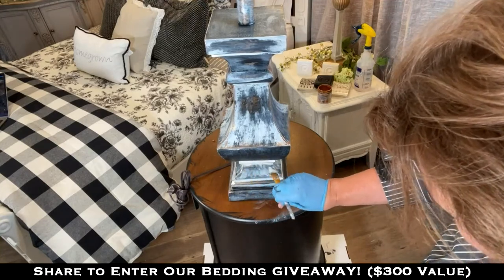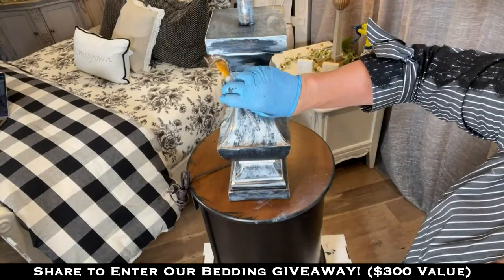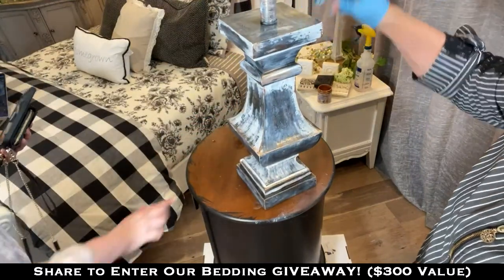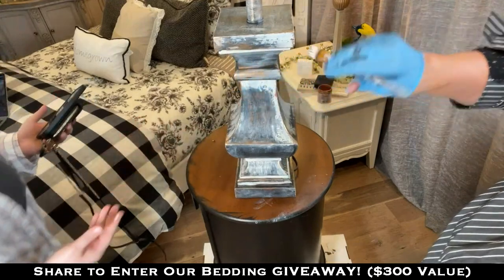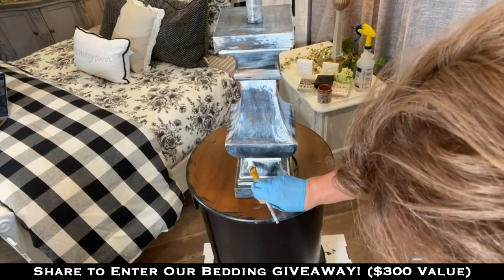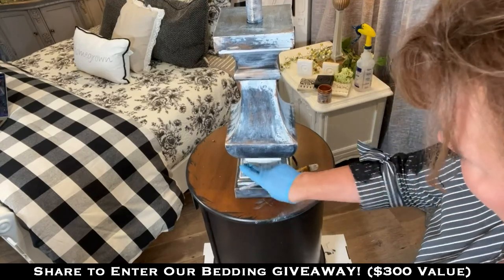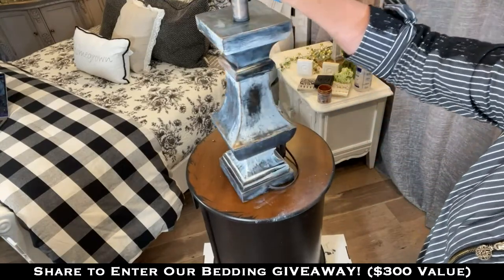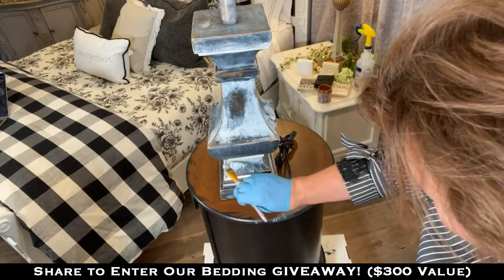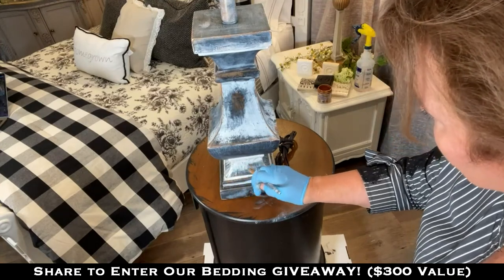Melanie says she can't wait to paint her daughter's countertop — she got her bundle today! We can't wait to see what you guys do with the faux pas. I hate to see comments that say 'y'all make it look so easy' — I can't make it look any different when we do it live. Doing it live is the best way — we're not editing a video, we're showing you what we do right here with you. I don't know how to make it look more difficult. You just have to do it and then you get home and do you.